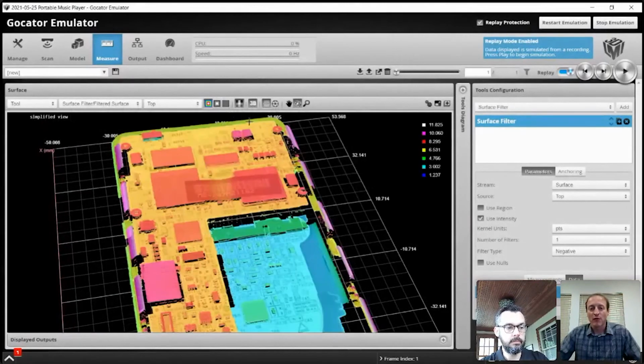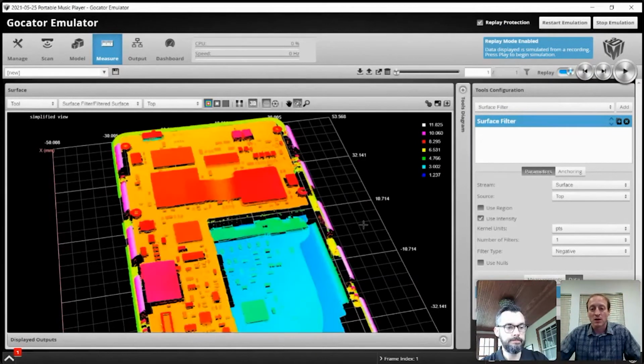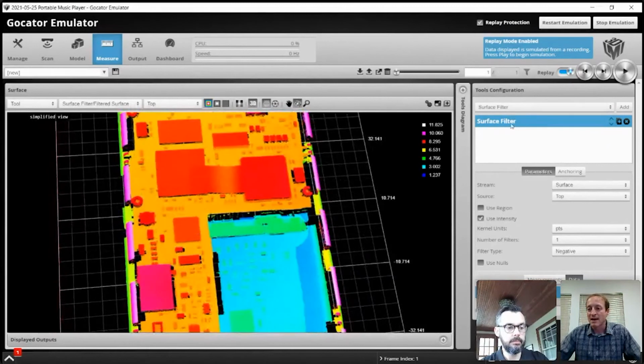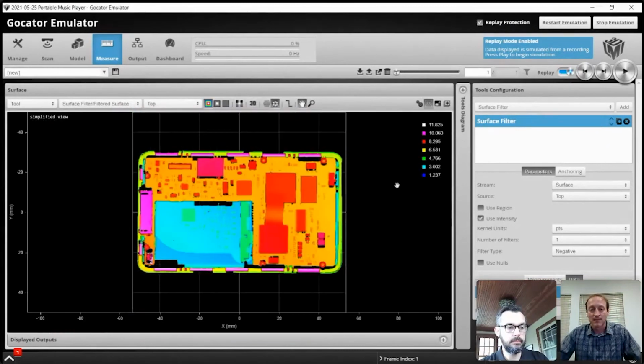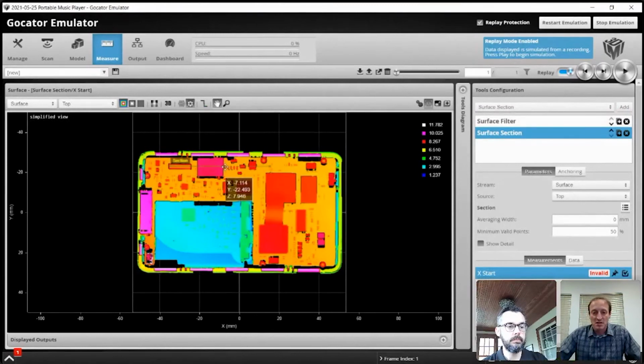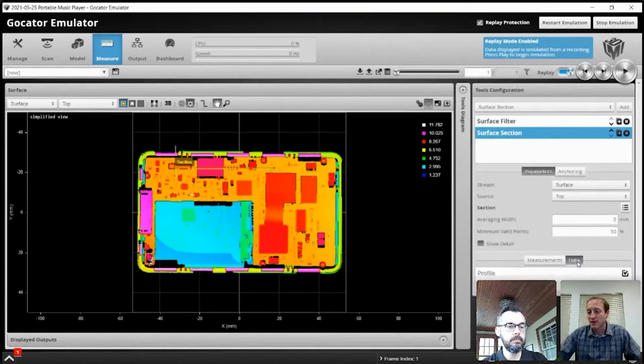And since we mentioned it before, I'm going to show one of the profile filters as well. Let me go back to my 3D data and add a surface section tool. Right now, we just have a 3D surface, but if I add a section tool to slice my part, I'll generate a 1D profile. And I'll just slice it in an area where I've got some resistors. So we should see some nice profile data.